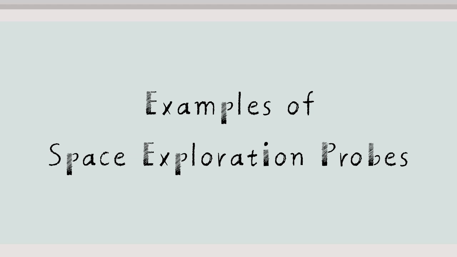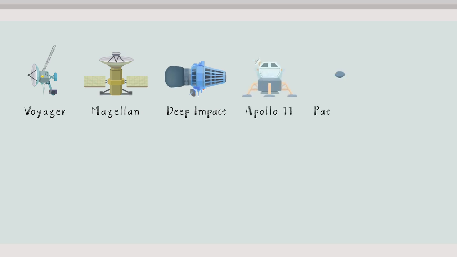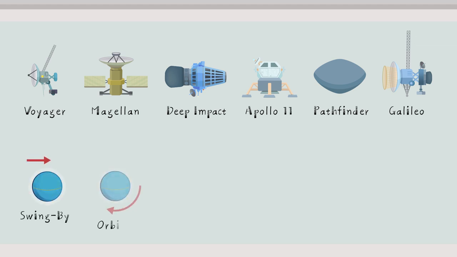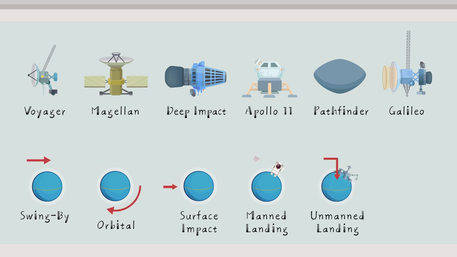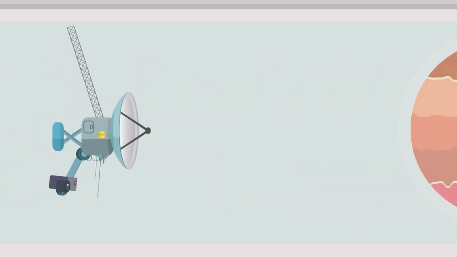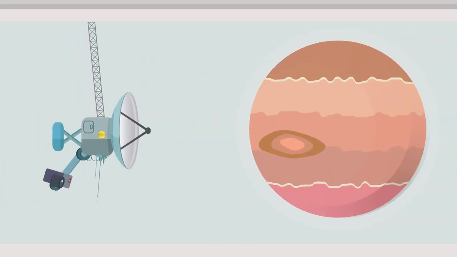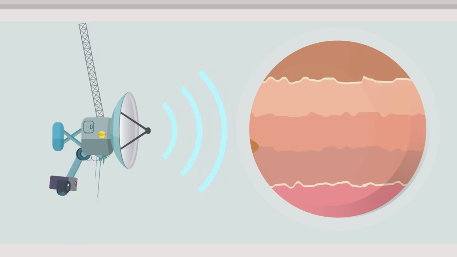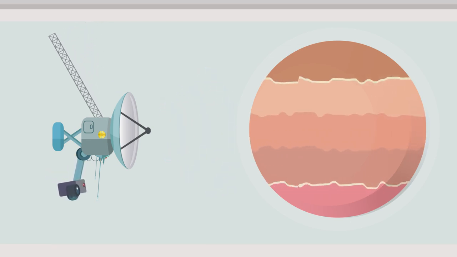Some examples of space exploration probes are the Voyager series, Magellan, Deep Impact, Apollo 11, Pathfinder, and Galileo. These space probes used the swing-by, orbital, surface impact, manned landing, unmanned landing, and probe drop methods to explore various celestial bodies. First, the Voyager series were used to explore the Jovian planets. We will discuss what Jovian planets are in just a moment.